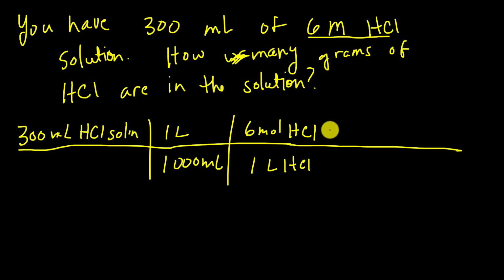All right? So now we have found out, once we do our calculation, let's make sure we cancel everything out. We cancel that, we cancel that, cancel that, cancel this, and cancel that as well. So now we know that once we do our calculation, we will see how many moles of HCl we have. And now we just need to do our molar mass, which is always how we finish these, to figure out how many grams we have.